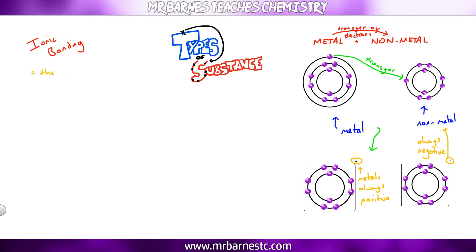Now the definition for ionic bonding is the strong electrostatic attraction between an anion and a cation. An anion is a negative ion, try and remember that. And your cation, think cat, paws, positive.